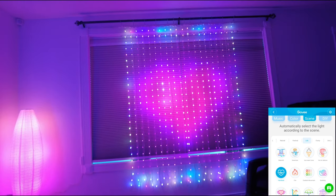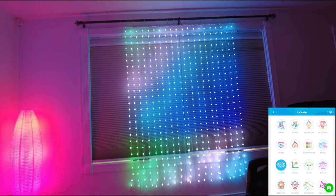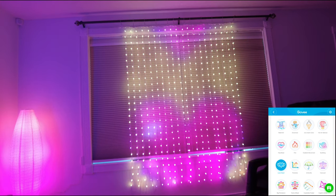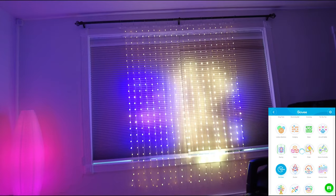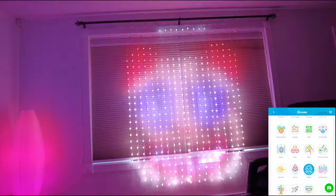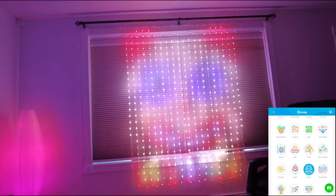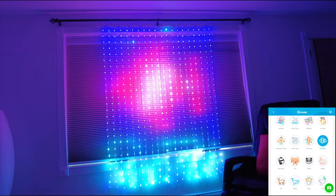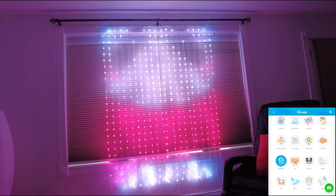This is the heartbeat. Then we go to love heart. There. That's the love heart. It looks nice. It's the rocket over here. That's the clownfish. This is the big panda.